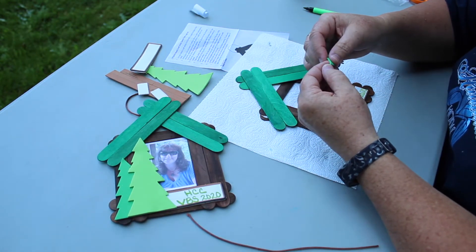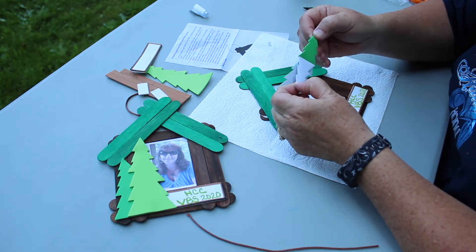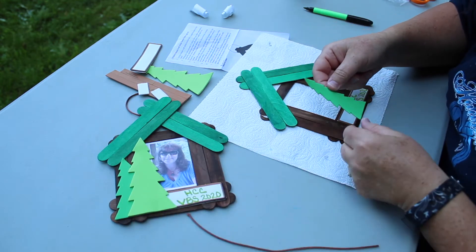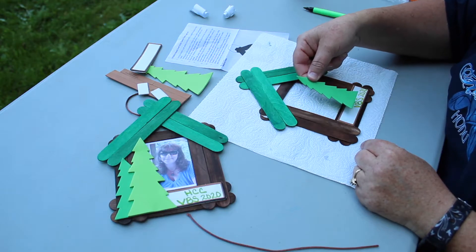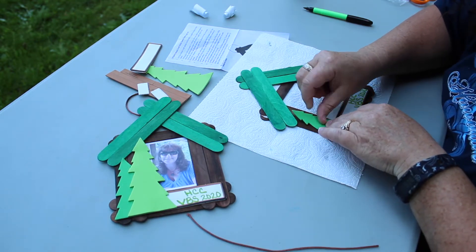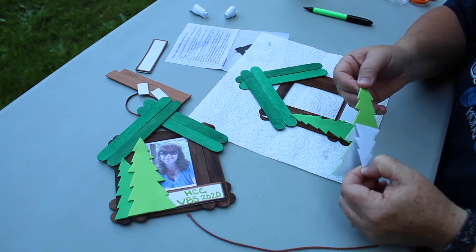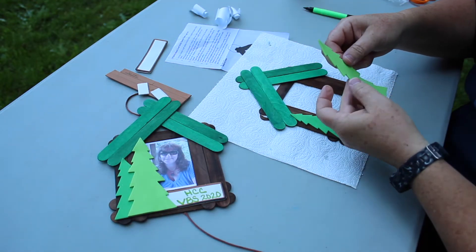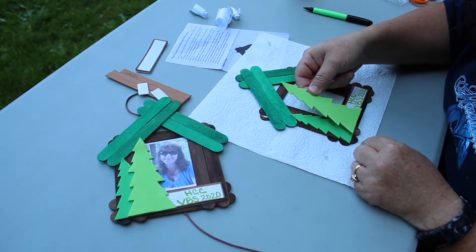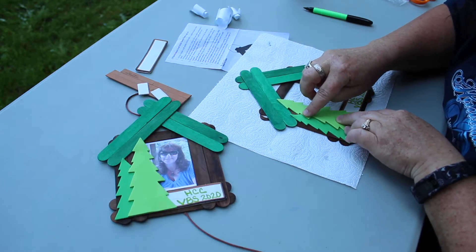Sorry about that noise in the background, I hope you can hear me. Now take your trees. It might be easier to go top-down because of the way the trees are cut, so start at the top of the tree and peel it down slowly — I think it's less likely to rip. You're going to want to put this very near the edge. You don't want the trees so far over in the center of your frame that your picture is totally cut off. So put this right here — it goes up to the roof. And then again with the second tree: peel it slowly from the top down. The trees are overlapping, and you don't want it too far over, but you want it over enough so you can see the first tree also. Just carefully stick that down.